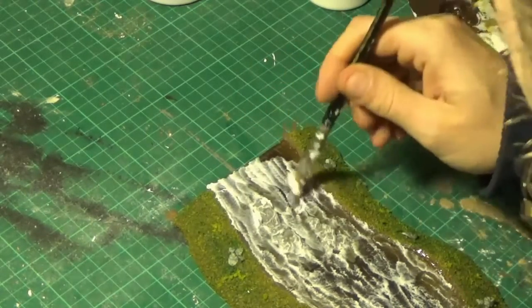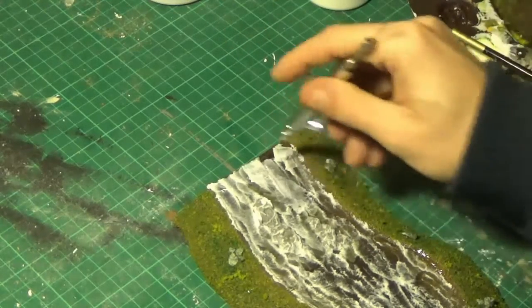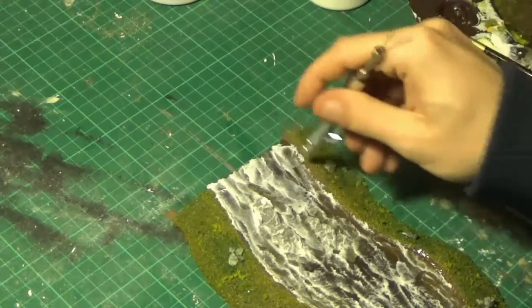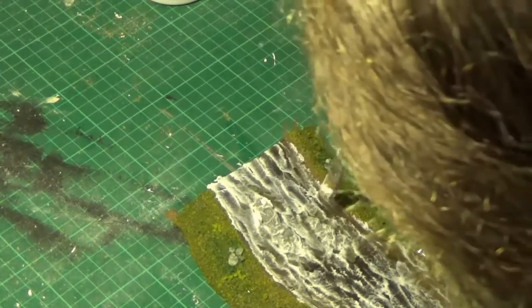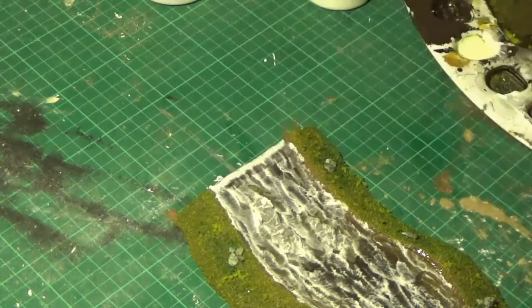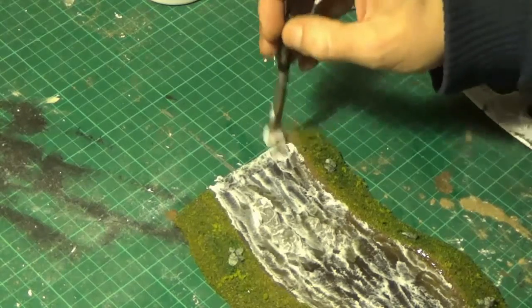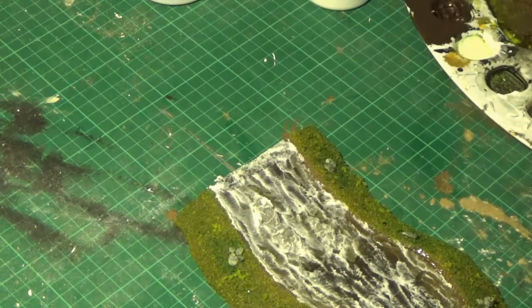Just add a little bit more. And just to cover up the meniscus, we're going to take the brush again and we're just going to brush over so we've got a solid flat white bit there, and it kind of levels everything off, and then just give that a quick stipple with the brush, and that'll ensure that it still looks natural.